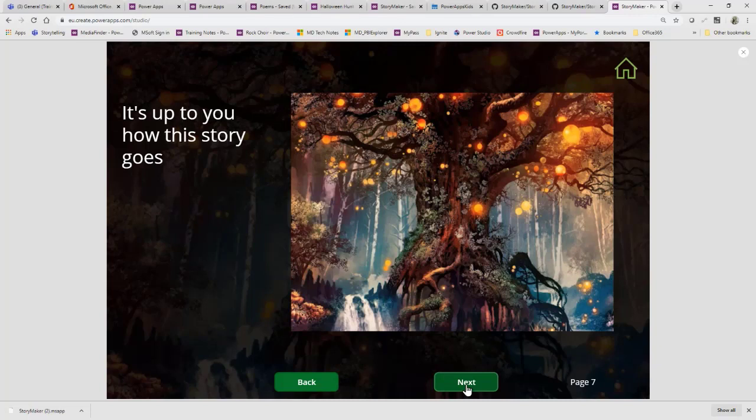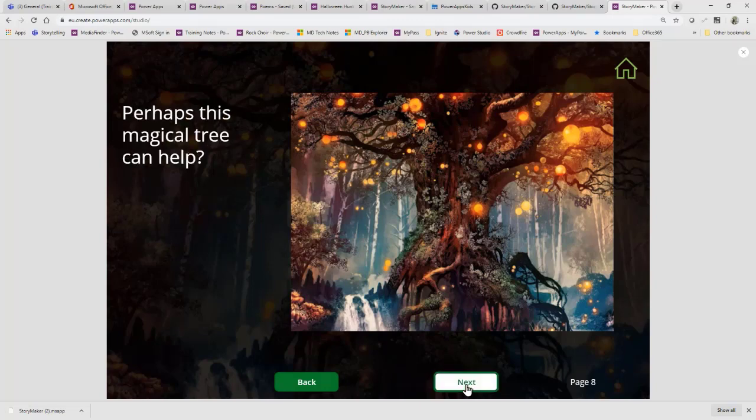This could be a photo of you with Granny who you can't see at the moment. You could make her an app. How cool would that be? And then she could have photos and, like, remember a story. It could be a recipe for like how you do pancakes or something. It doesn't matter. It could be something amazing about the solar system. So it's up to you how this story goes.